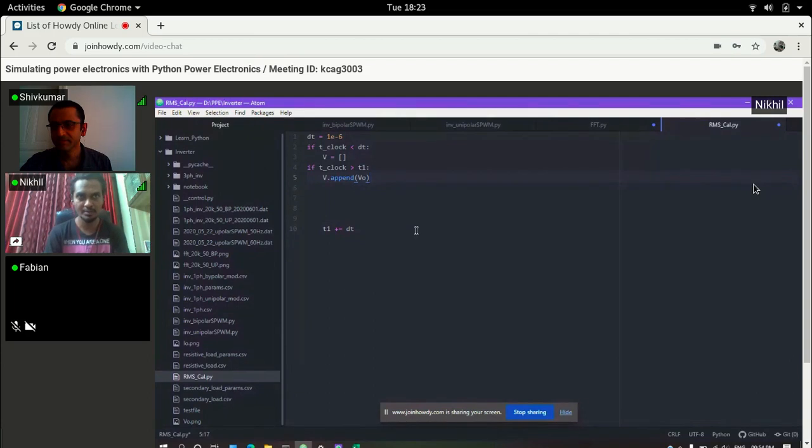Now we have to calculate using that formula, meaning the square root of 1 by number of samples into the summation of the square of each and every sample. So how will you do this? Basically, after getting each and every sample, we will take the square of the sample. What I would say is try to write it down. Write your comments, such that you create the logic for this. Try to create it step by step so that you know, this is what I have to do next. So the first step is to calculate the square of the sample.